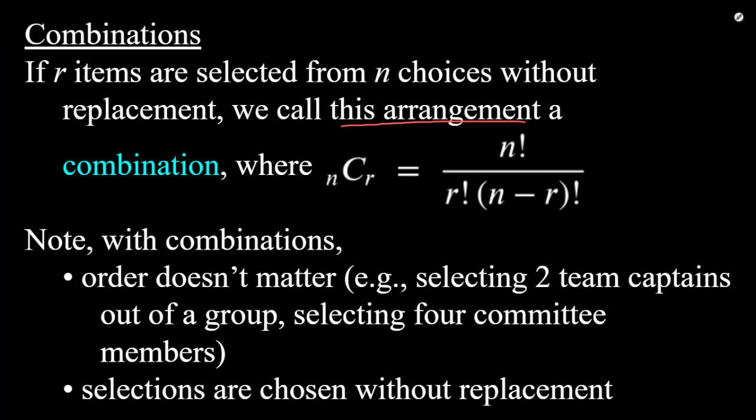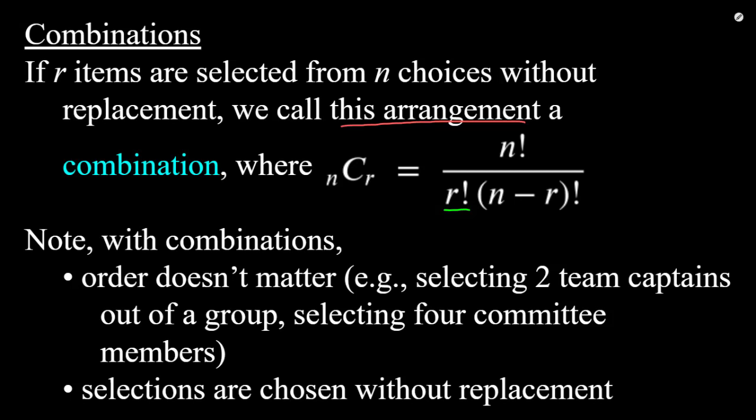And I know that seems a little bit deceptive because when we think about combinations, we think of combinations on a lock or a padlock or something, and the order that you would type them in would make a difference. But in statistics, when we talk about combinations, the order does not matter. So notice the formula is fairly similar to permutations. If we were going to do it by hand, there's just this one extra piece to it, the r factorial. Again, we're not going to do this by hand. We're going to let the calculators take care of this for us.